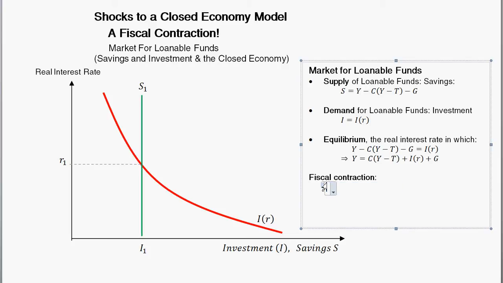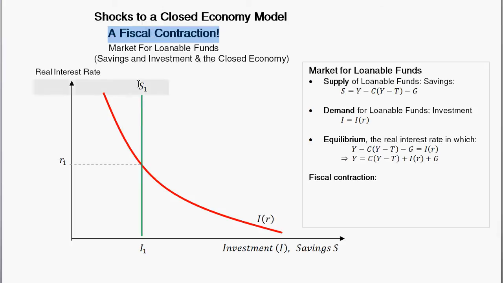Hello and welcome. With this video we're going to start off with the simple closed economy model — the classical economy in the long run, sometimes called the aggregate economy model. We're going to start at equilibrium, have some sort of shock to the model — in this case a fiscal contraction — and then I'll show you how to use the model to see the effect of that. In a previous video I went over a broad overview of the model, so I'll link to that in the video description if you want to review it.